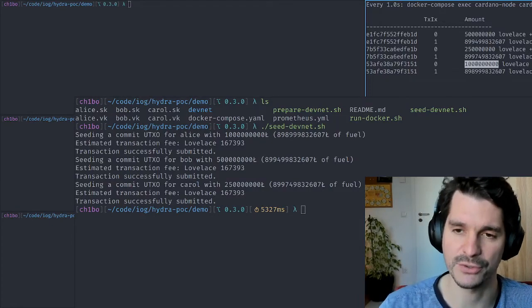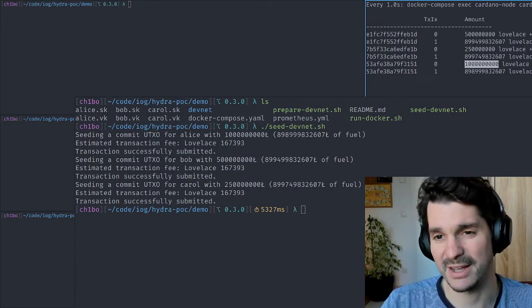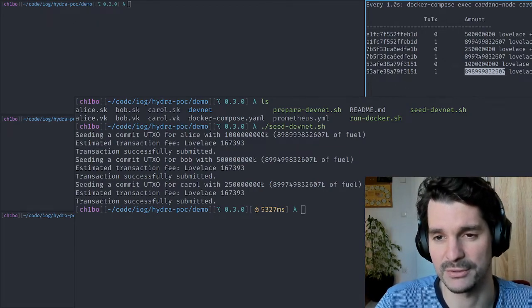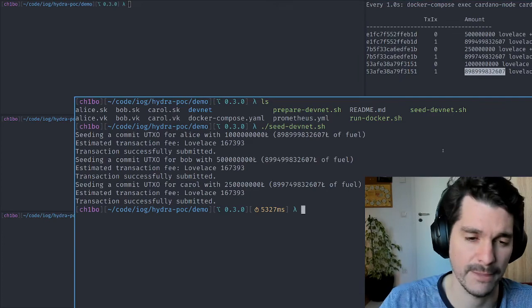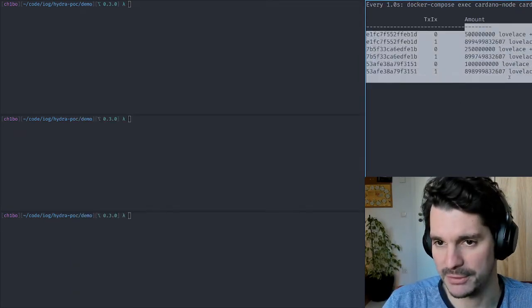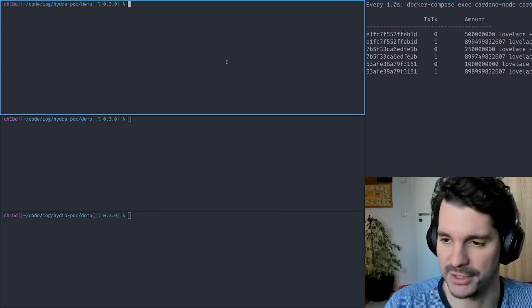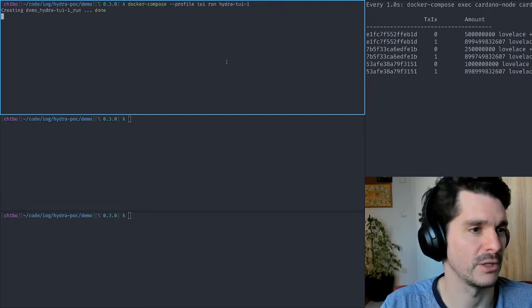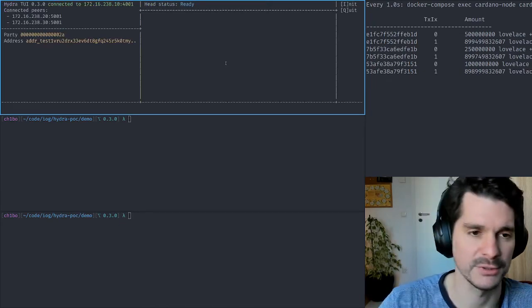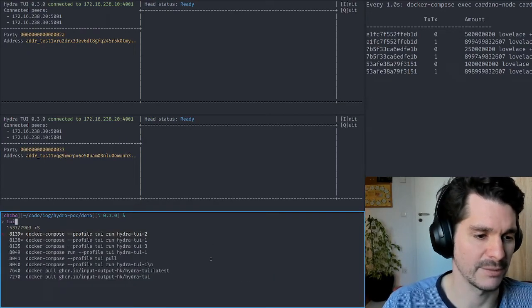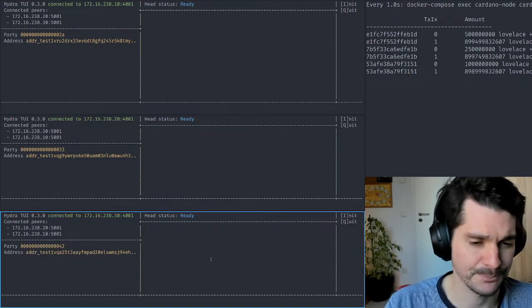So they have some UTXOs they can just bring into a head and still have a lot of ADA left for paying for transaction fees. I'll keep that open, which is representing the chain here. And to interact with the Hydra node, we launch a Hydra client, and we have one included, which is a terminal user interface, to just demo at least, and demonstrate the API usage under the hood.